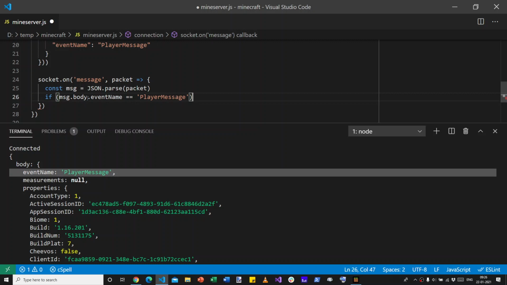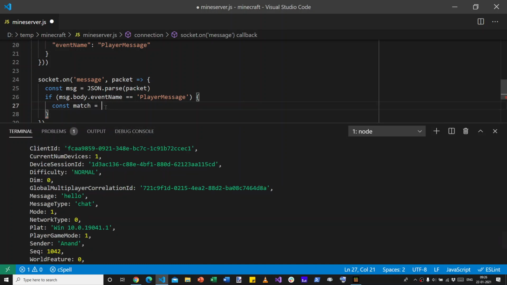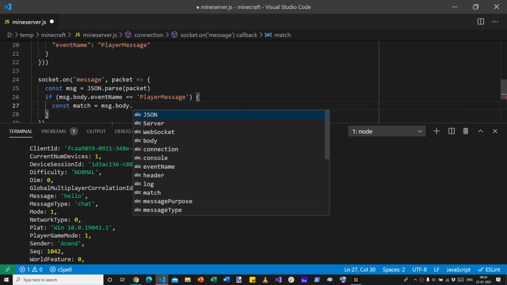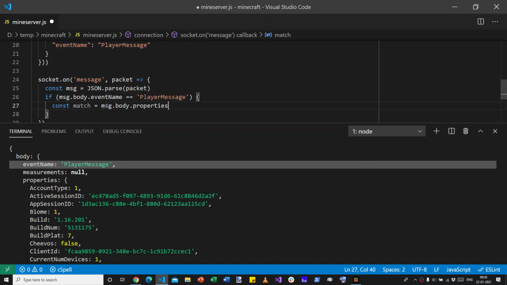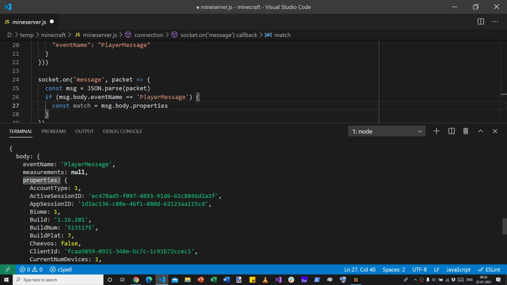then what we can do is create a match to see if we actually got a message that begins with pyramid. So this will be, let's say, message body. Message body has properties, and under these properties we have a message.